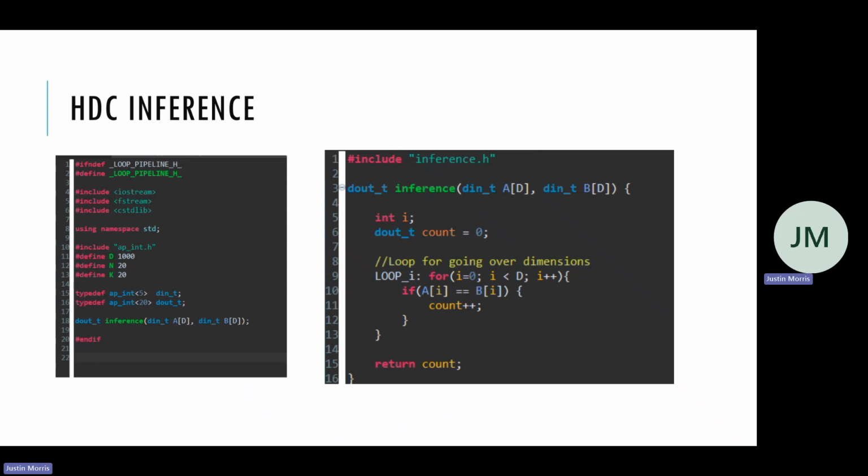So rather than checking one dimension at a time, you'll just change this code to check 2 at a time. And you'll see that the hardware that it produces is now checking 2 dimensions at a time, which is double the performance, right? So it's just introducing you to what the HLS tool is, what it can do for you, what its limitations are, and how you can change your code in order to get a better implementation with the HLS tool.